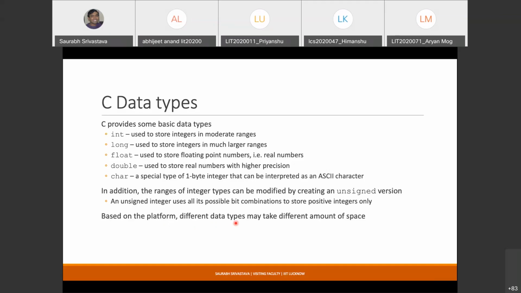So that is the idea, that it's not really a constant. On different platforms, you might have different amounts of space taken up by these data types.